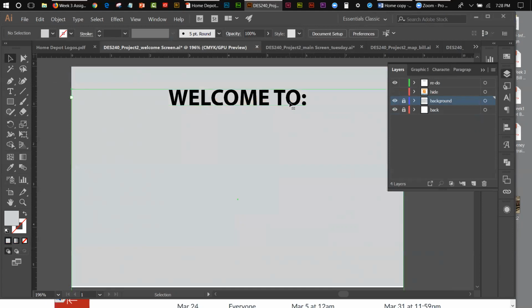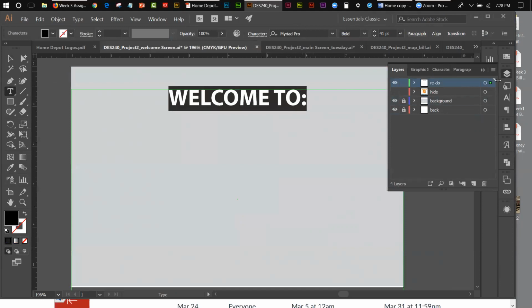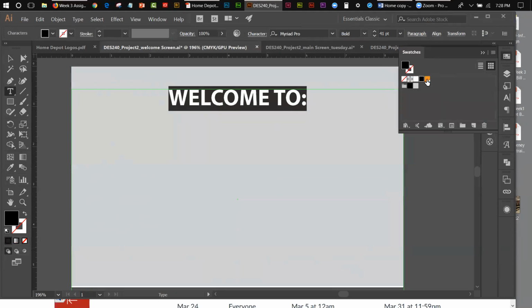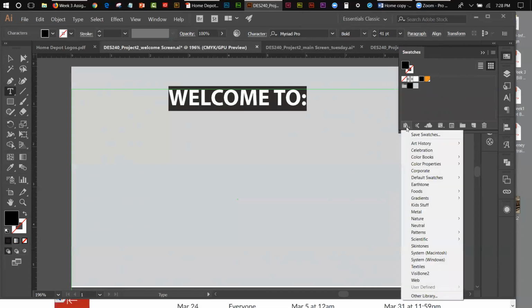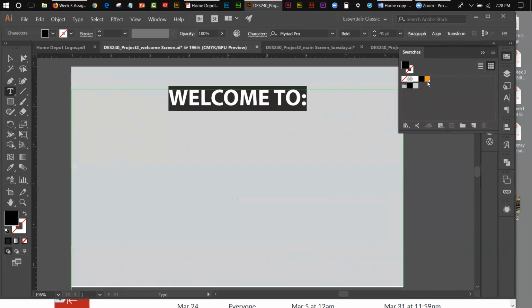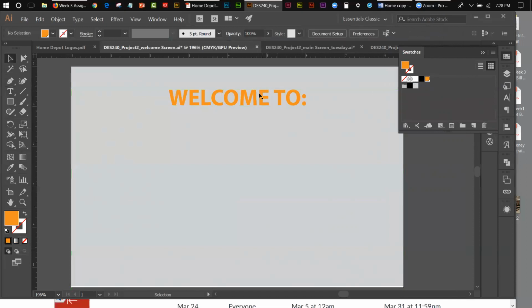So the first thing I want to do is select this type, and that type is actually going to be the orange color, which I chose. There's my color. As a matter of fact, last night in our live session I showed you how I'd fool around with the colors to do this. Actually, the way I did it last night is probably the way to go. You want to click on this and make that orange. So there's your orange color.